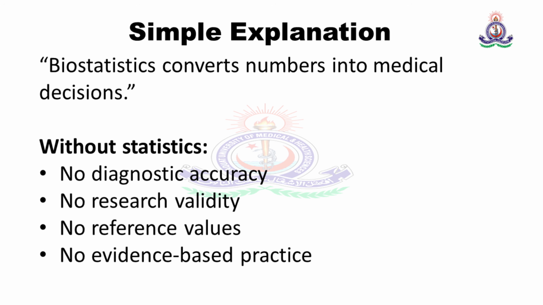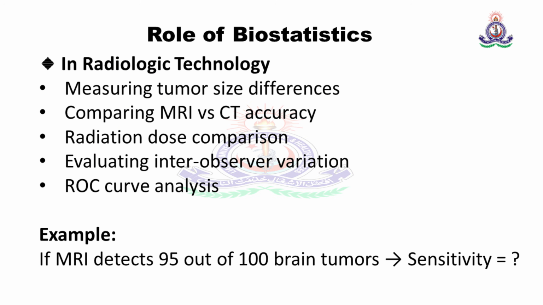Now, let's see how this plays out in your actual clinical work, starting with radiology. Radiology is not just about pretty images, it's about numbers. We measure tumor size differences, we compare MRI versus CT accuracy, we compare radiation doses, we even measure inter observer variations, meaning, does radiologist A see the same thing as radiologist B? And ROC curves, that's a whole topic itself.